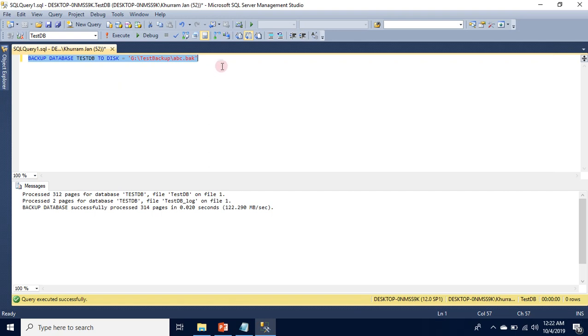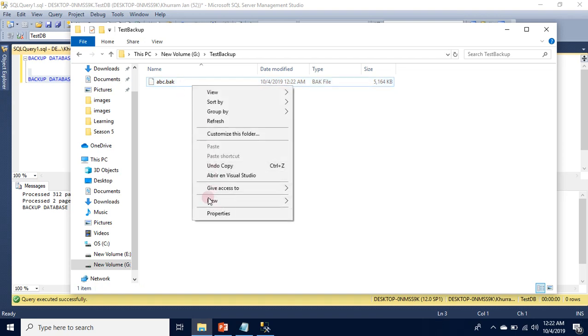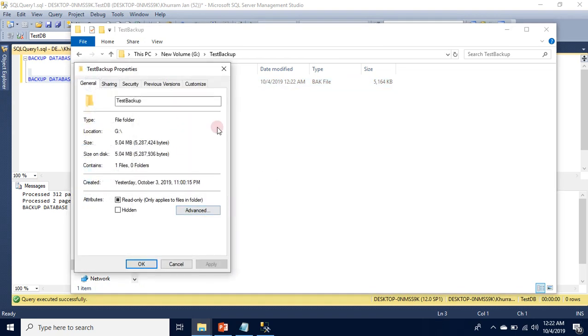Control C, take another copy, again execute it, again check it. Now you can see its size is 5.04 MB. Initially it was 2 MB, now it is 5 MB.